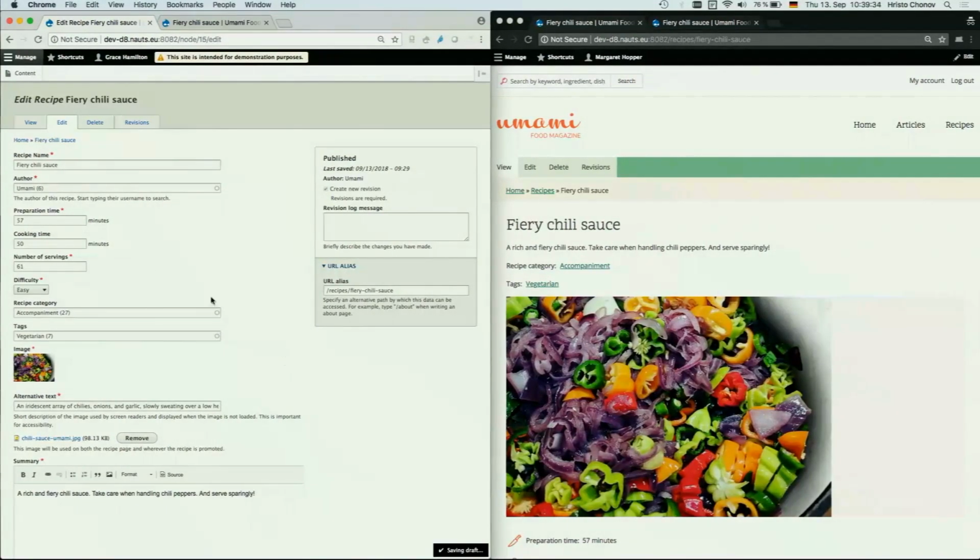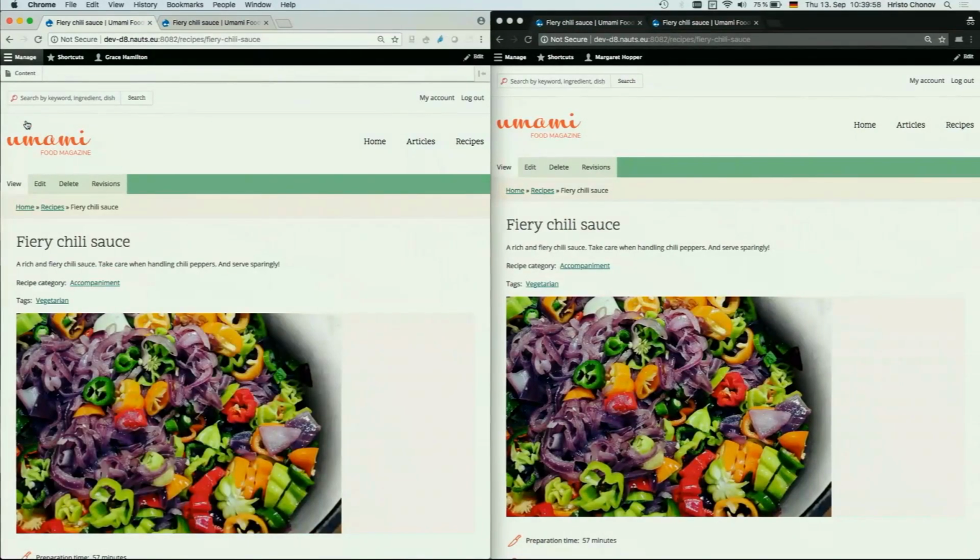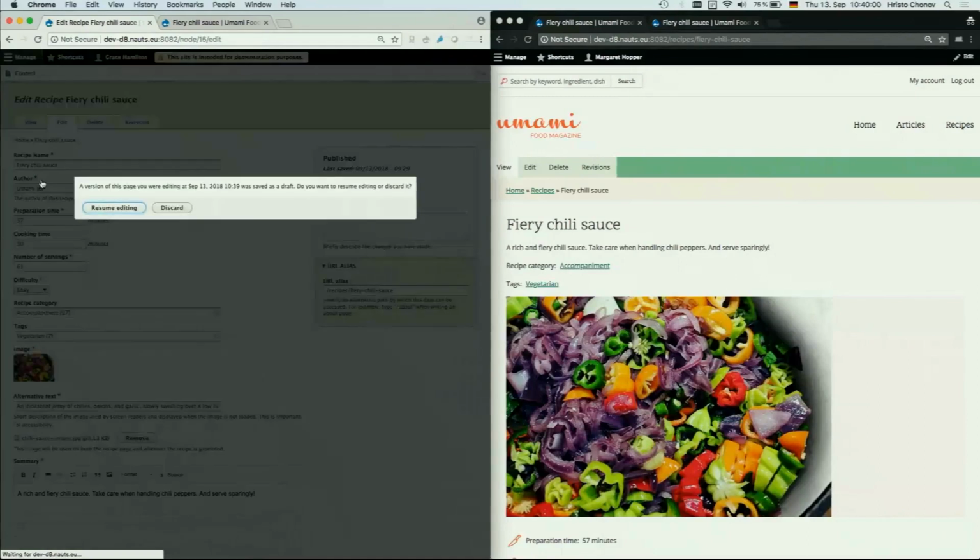So when I make a change on the web page, for example, I change the title to test, and I change here the cooking time from 50 to 60 minutes. And now I wait until an autosave submission has been triggered. And then I can leave the form and go back to it. Then it should be possible that I can restore my changes. So I go to edit, and then I get this pop-up.